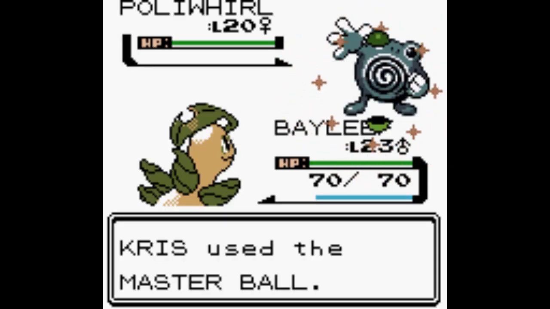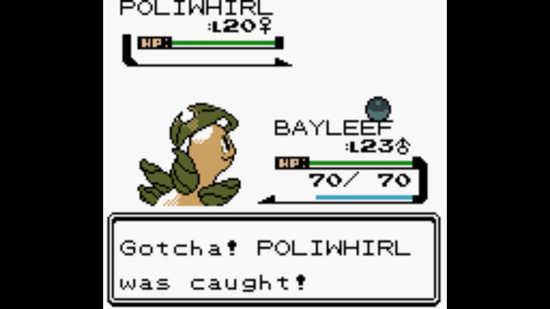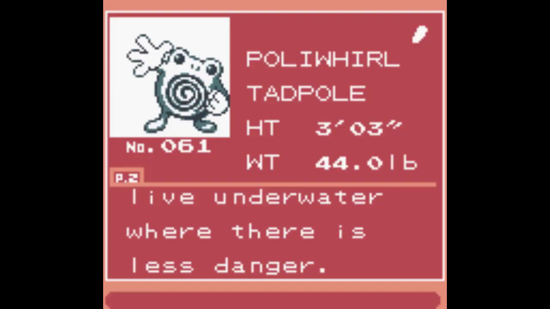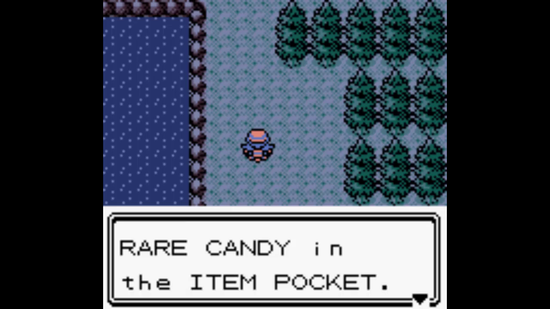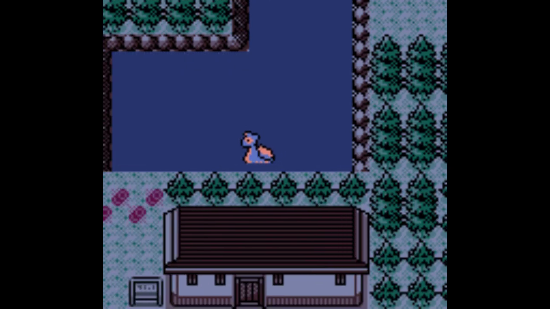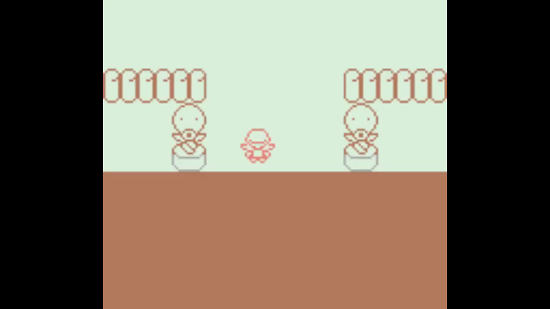Alright, Master Ball, do your thing. Alright, we got Poliwhirl! Though it is skilled at walking, it prefers to live underwater where there is less danger. And there we pick up our first rare candy. Sweet. I just have to make it back to landfall, and our main objective here is actually... Well, first let's go up here.